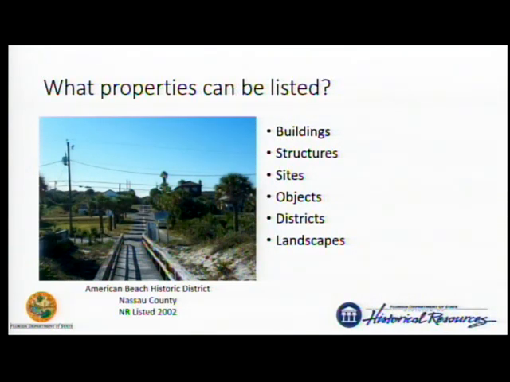We do sites. These are things like battlefields or parks, beaches. We recently listed St. Augustine Beach on the National Register for the wade-ins that occurred there during the Civil Rights Movement. We do objects. Those are man-made things that are movable, things like statues and fountains, fire hydrants and stuff like that. We are evaluating a waterworks in Palatka that has apparently a fire hydrant that dates all the way back to the 1880s that's still on the property, and so we're going to count that as a contributing object to the potential National Register nomination there.